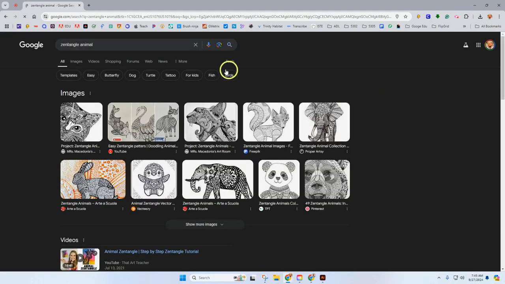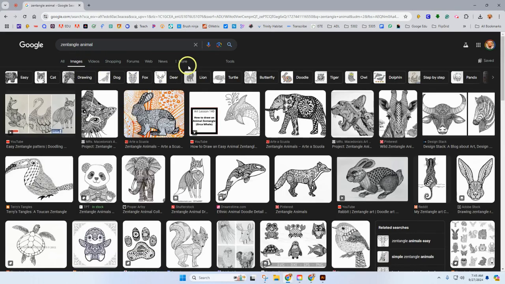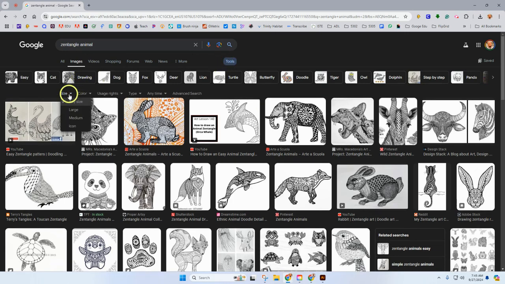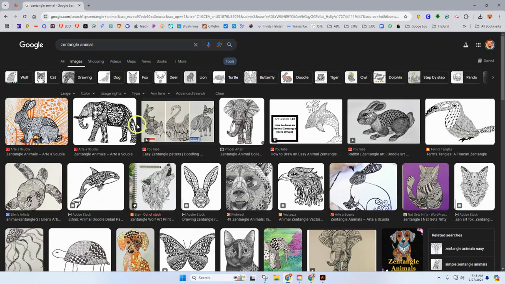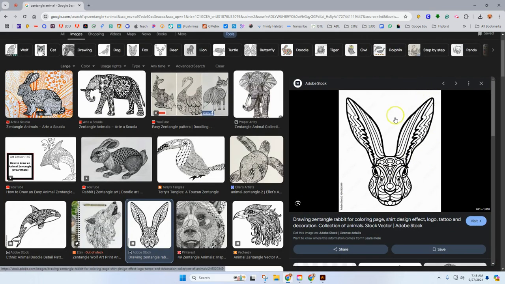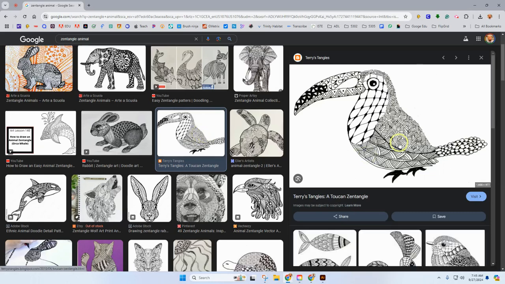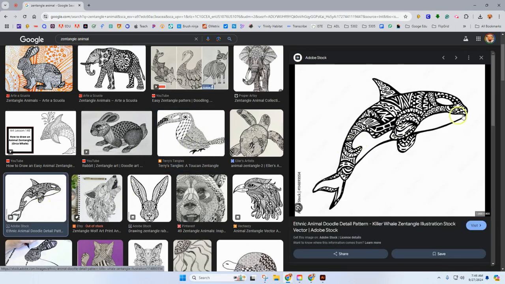Okay? And if I go back to this, you should have found your Zentangle animal. Click on images. You have to make sure to use tools and make sure your size is set to large. If you do not use large size, you'll have problems with your image trace feature. You want to make sure the images are all outlined, like the outside is outlined, so you see a complete outline around the image. If I use this parrot here, some of them are outlined, but the area above his head is not outlined, so you're going to have problems with that. Okay? So I'd recommend using an image that has an outline around the whole entire outside.